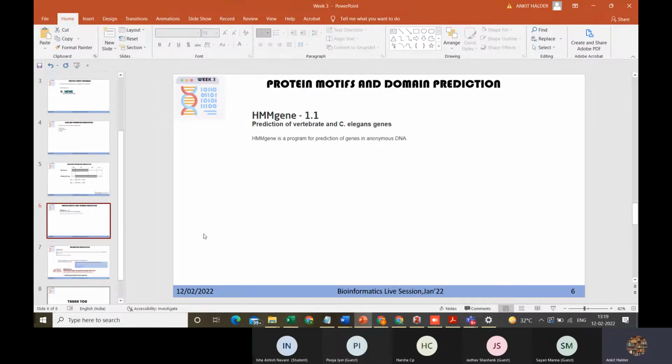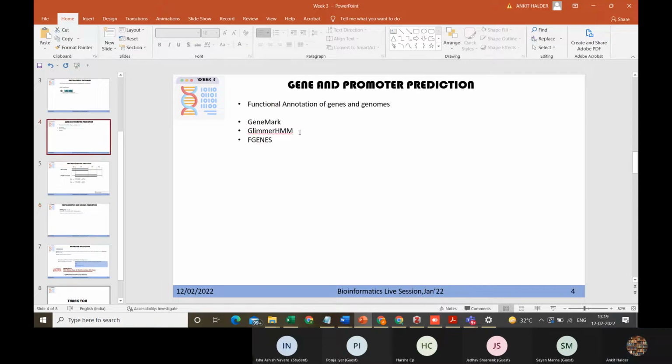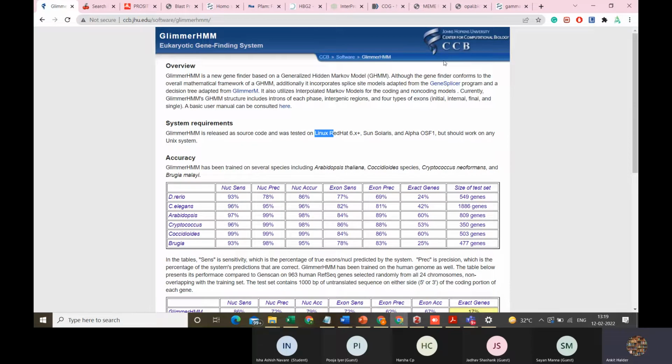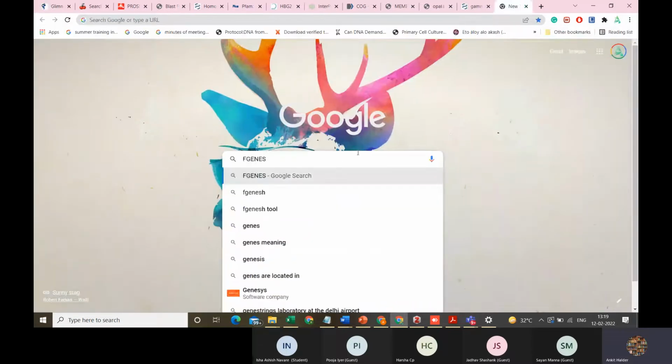For FGenes, there is a suite actually where you can find many tools.